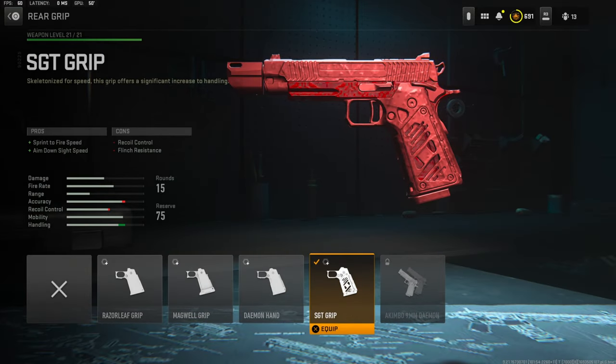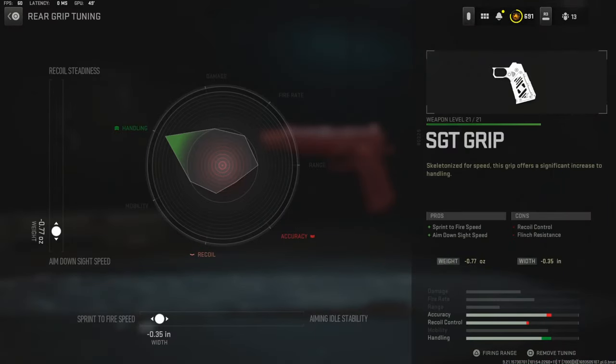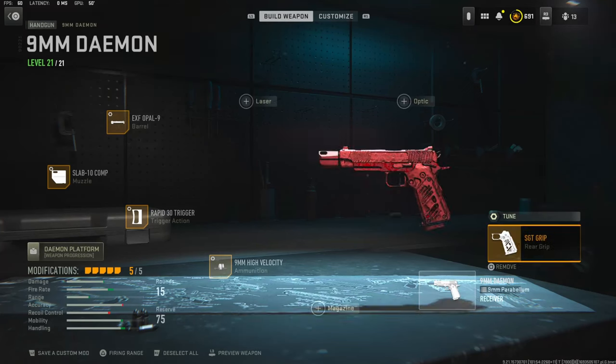Over on the rear grip, we're going to be using the SGT grip for sprint to fire speed and aim down sight speed. The cons are recoil control with flinch resistance. The rear grip tuning I'm going to be using is negative 0.77 ounces for aim down sight speed and negative 0.35 inches for sprint to fire speed.